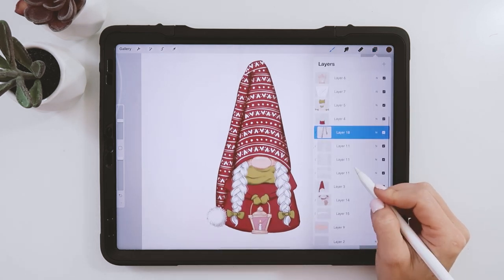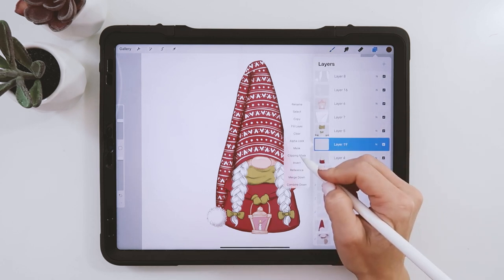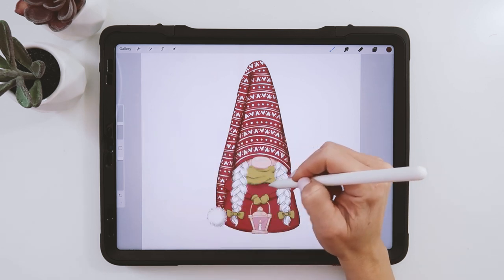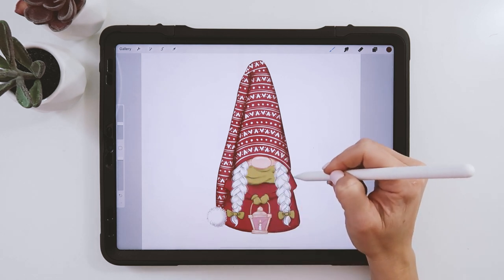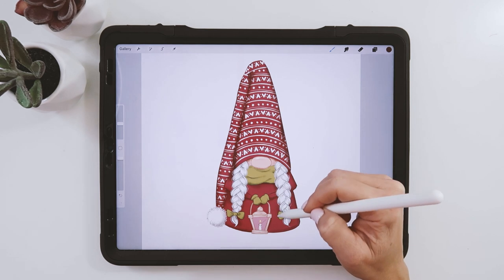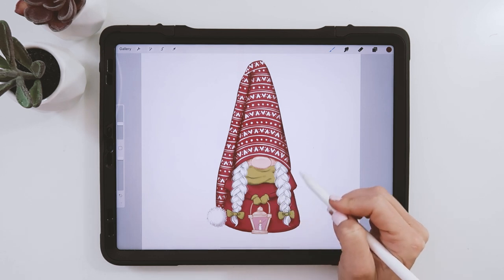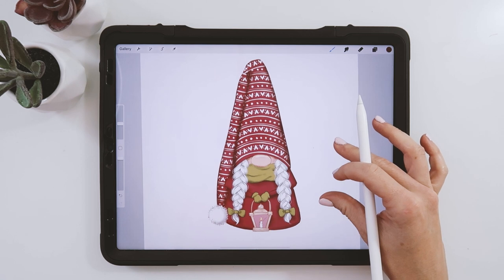Let's go to the dress. Here we go. And hit that clipping mask. Maybe back down to about 20 or so. A little bit more shading in here. Just giving it a little bit more texture and whatnot. Awesome. Okay, well, I think that's it for today.